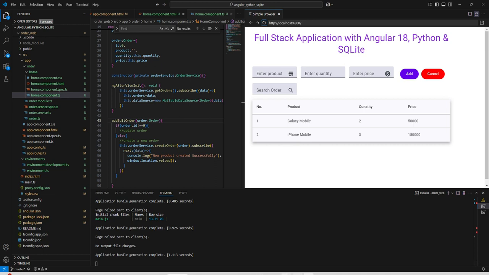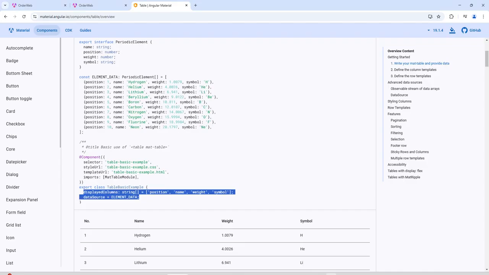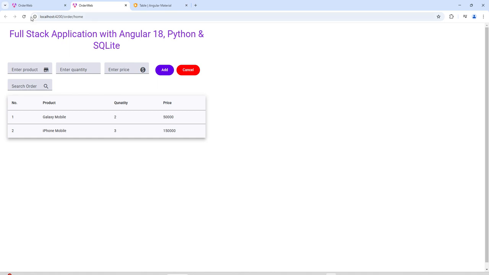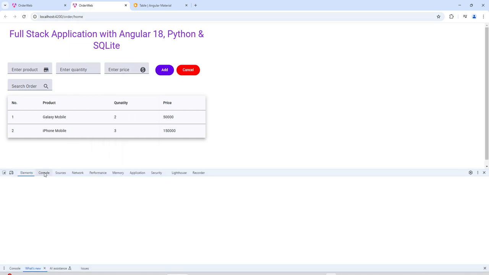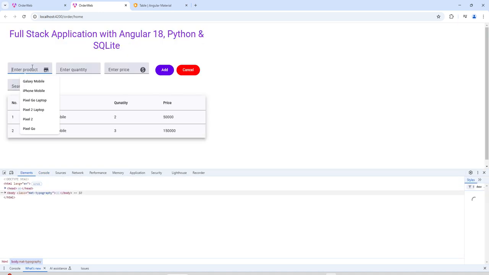Okay, so it is not getting added, so let us check. So this is the console.